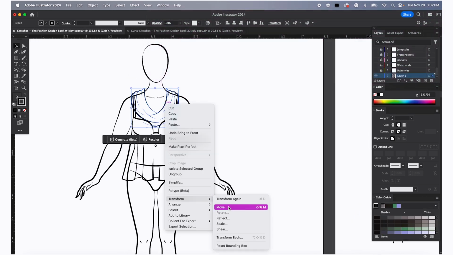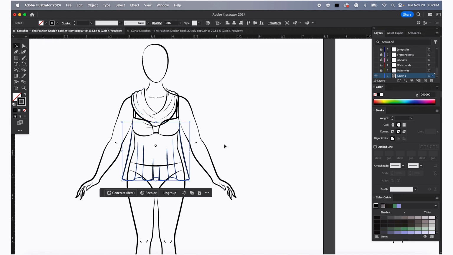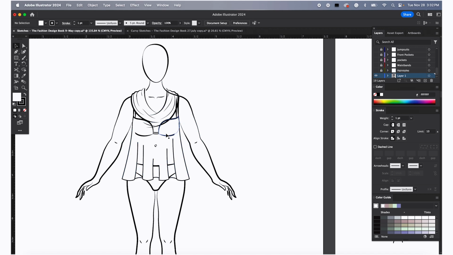We're going to bring this to the front as well. And we can see that some of it is filled in with white because it's covering up some of that croquis. Now, many of these images are filled in with white, meaning the fill here is a solid white. So you can see some of that has filled in now. And we can always feel free to change that fill color as we want to work with the styles.